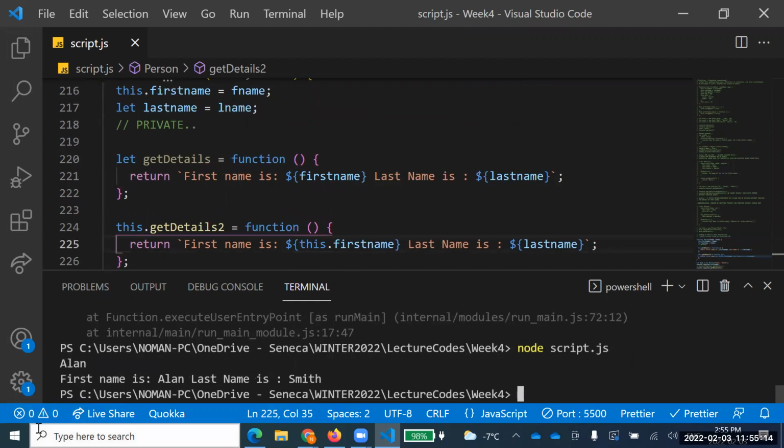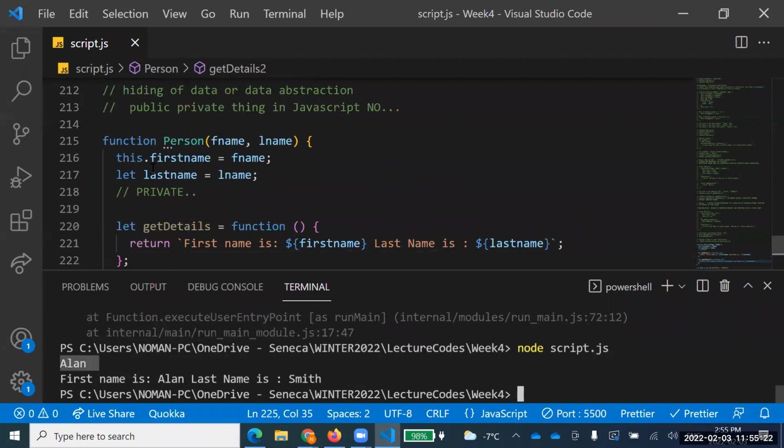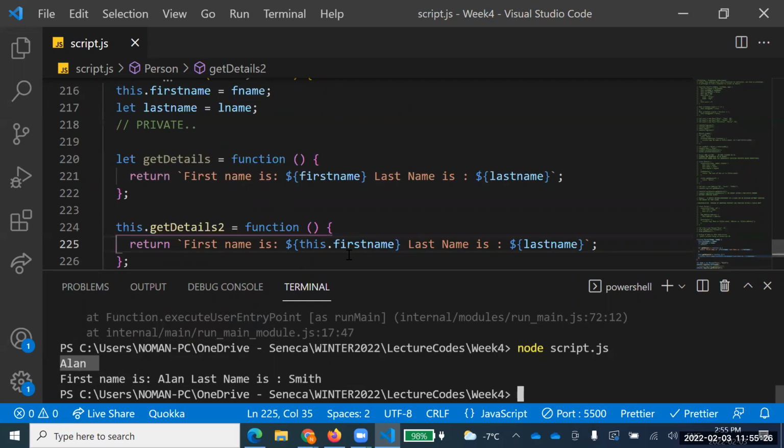Now you see here, you understanding, clear? Your answer is 100% accurate. Now this is accessing this ln, and why is it accessing? Because this has been defined for the object. Now please remember, this was giving an error over here because first name was nothing. Now this was this first name, the property of the object. So this keyword is very important, and this keyword makes some variable the property of that particular object that we are talking about.